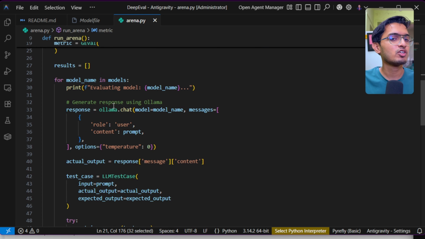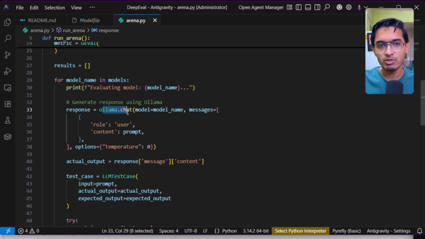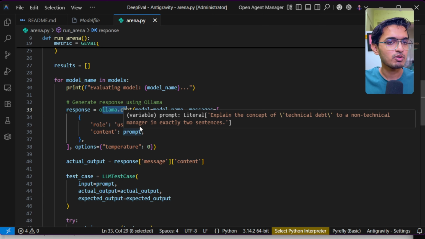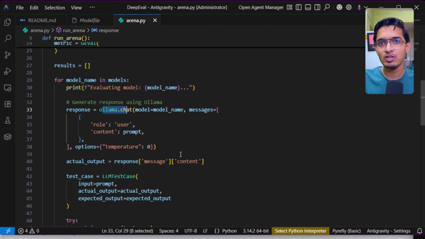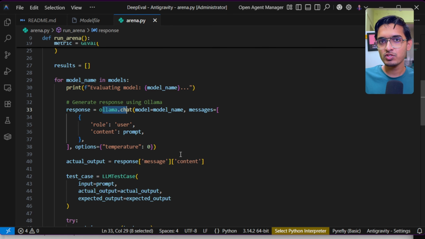Then I'm going to iterate over all of my models. I'll print that currently I'm evaluating this model. Then I'm going to call that model using ollama.chat, give the model name, and in the messages in the user query I'm going to give the test prompt that I have defined above in the script. I'm giving the temperature as 0 because I want deterministic responses. I don't want any variability because I'm actually evaluating the LLM response. But in case in any of your use cases, if you want some varied, innovative, or random responses from your LLM models, you can increase this temperature and make it close to 1.